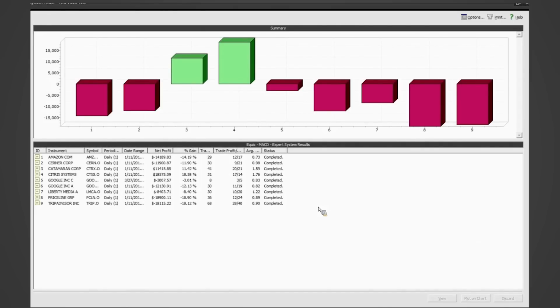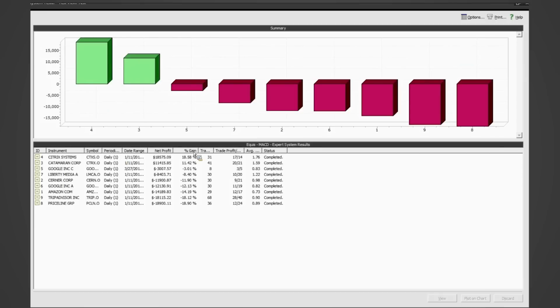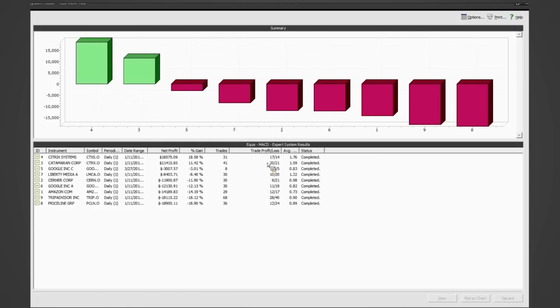And what you actually start to see very quickly is that some of these work and some of these don't. Because what I have is a graphical representation of my net profit over time trading these stocks using the MACD over the last 2 years. Now again, this is doing shorts only, which is the current trade I'm trying to look at. So I can come in here and rank any of these based off any of these categories. So we're going to rank on percent gain. I can rank on net profit, percent gain, number of trades, trade profit loss, and average profit, average loss.